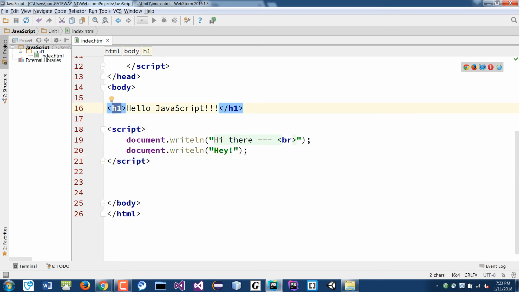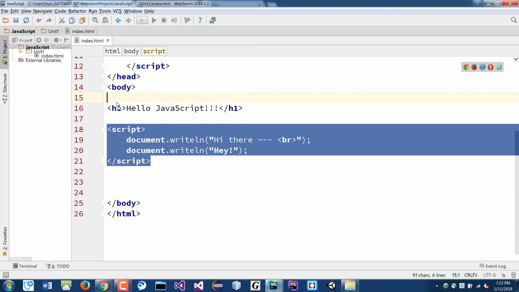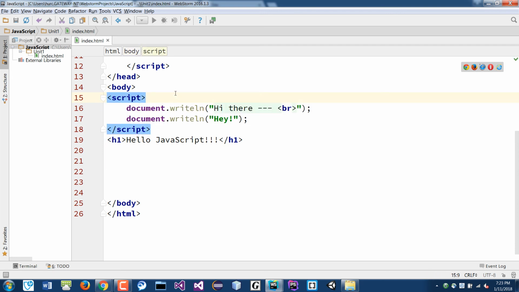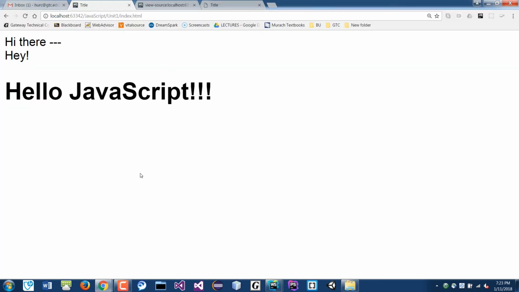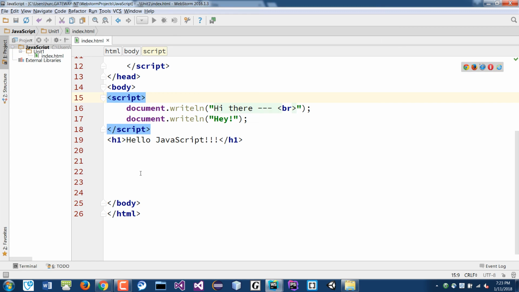Notice also that the Hello JavaScript text is written right below, which makes a lot of sense because we wrote it here, right? Below the H1, then the document write goes right here. If I move this above it, then it's going to be on top now. Notice I just drag and drop, right? If I save it and refresh it, now it's on top. So wherever you place this code in this example is important.